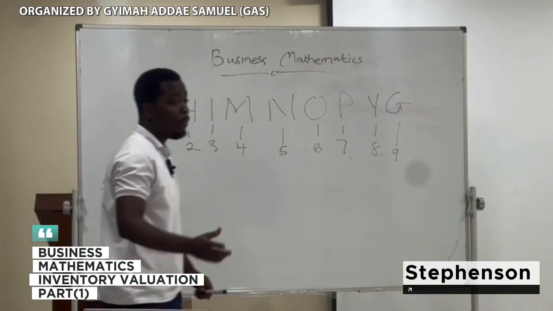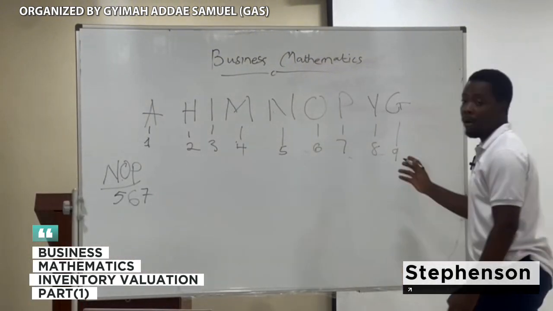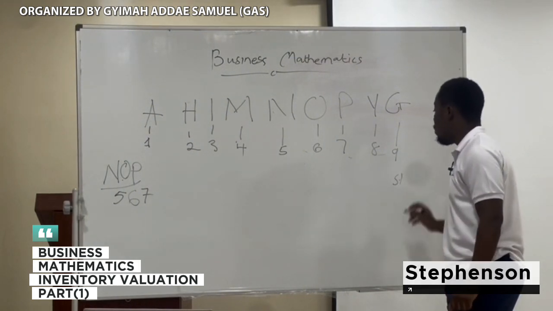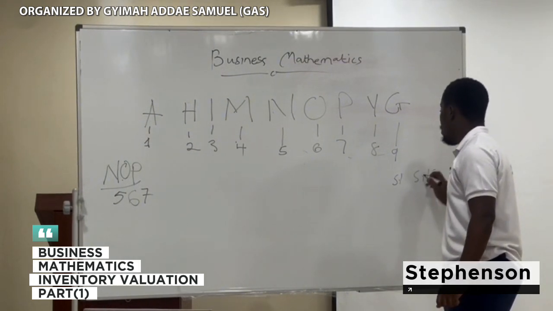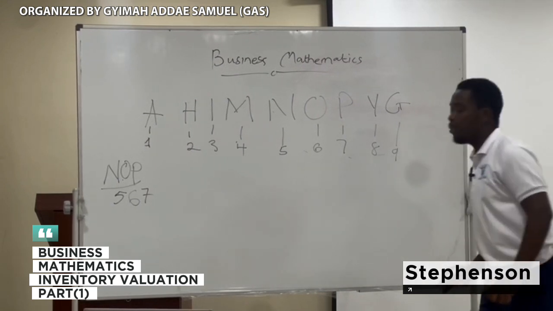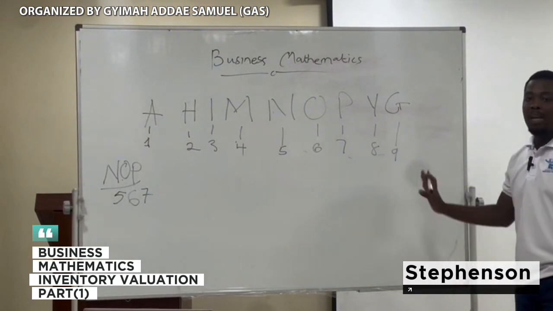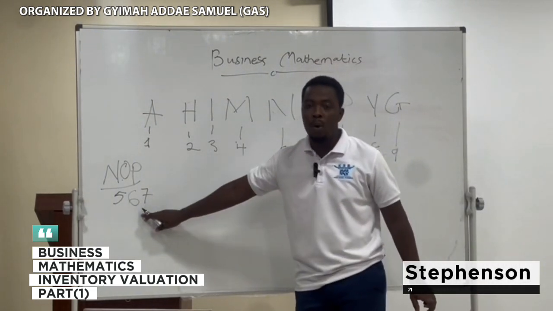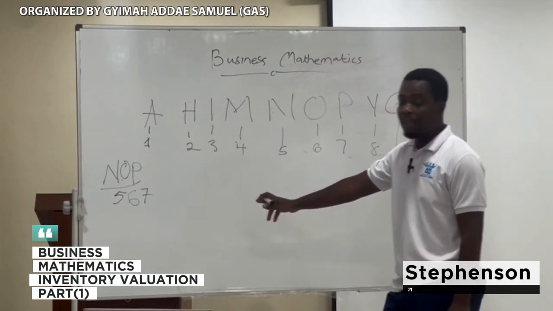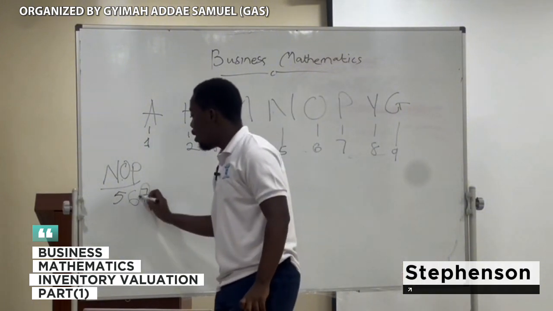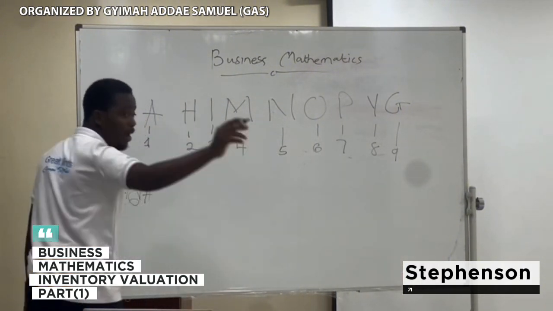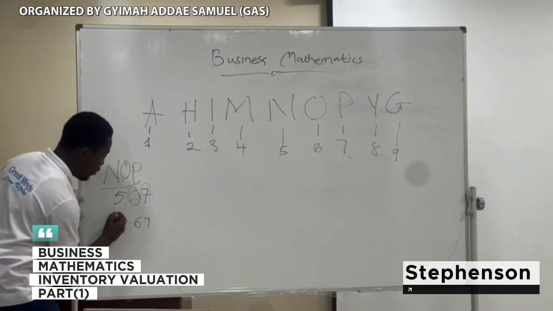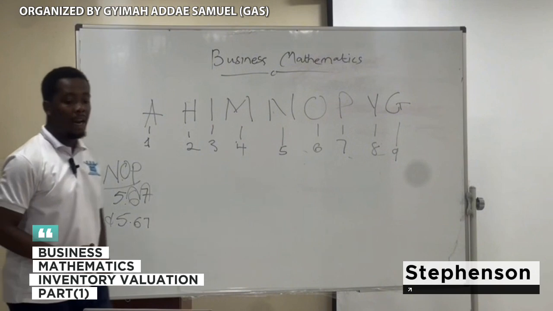And we know that normally in Ghana, in monetary terms, we don't have something like 5.1. It is normally 5.10. So with monetary terms, we always have 2 decimal places. Do you get it? So having something like this, you can't just conclude. You have to find 2 decimal places. So 1, 2. Our final answer here will be 5.67 cedis.